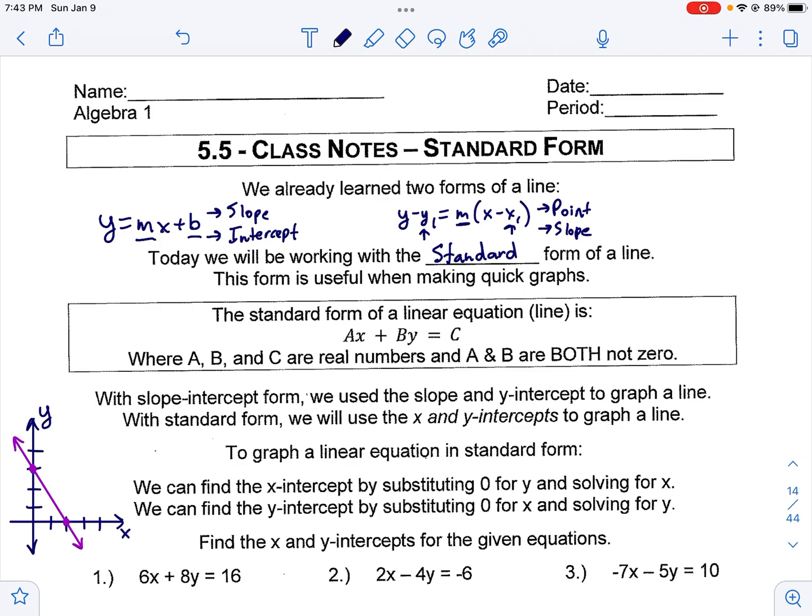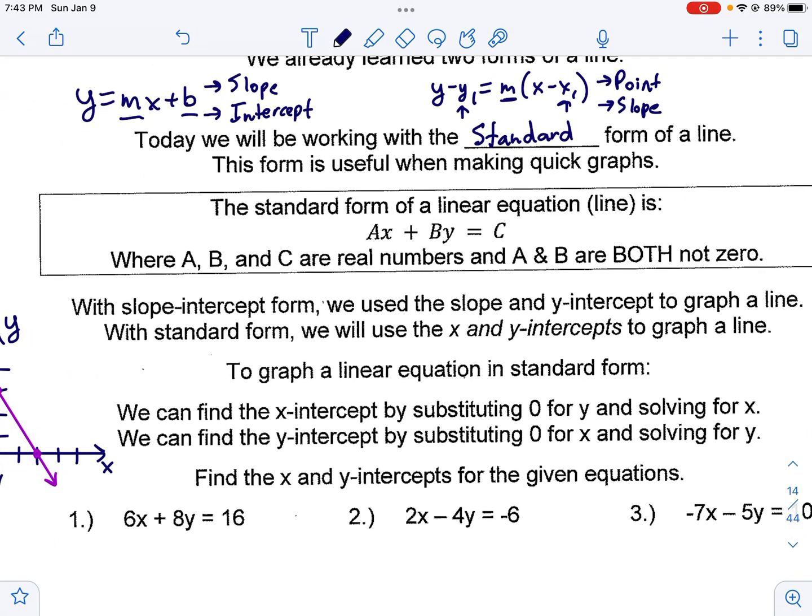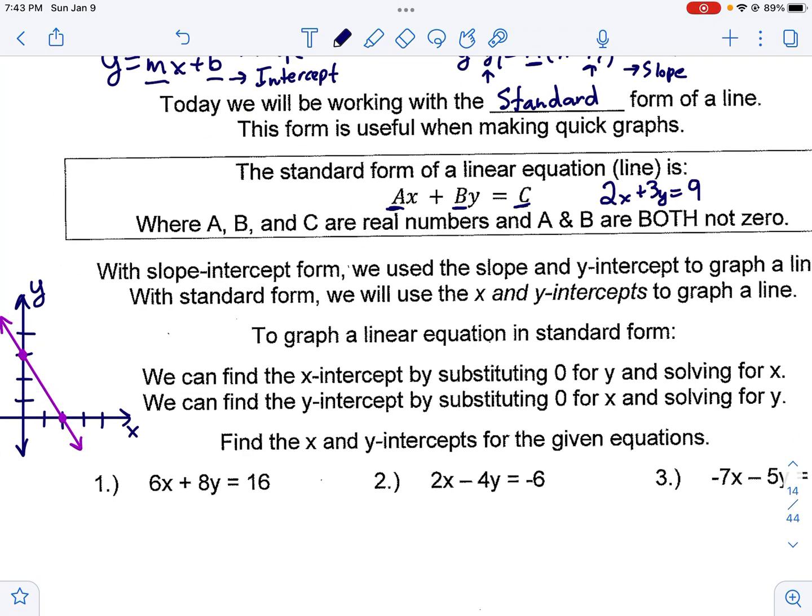And before I explain what it is, I'm just going to show that standard form is always written ax, where a is a number, plus by, where b is a number, equals c. They're all numbers, so it'll be something like, as an example, 2x plus 3y equals 9. But I want to caution you right away, unlike slope-intercept and point-slope form, these numbers don't tell us the slope or the y-intercept. They can help us find some of those things really, really quickly and easily, but right away I want you to recognize that standard form doesn't reveal the slope or the y-intercept in the numbers that are in the equation.